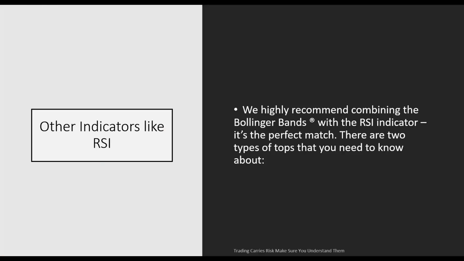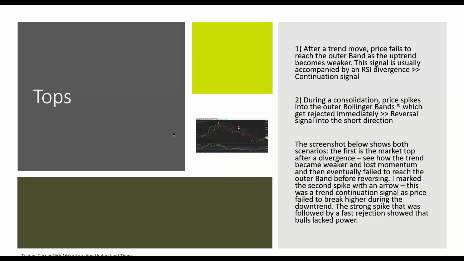Now, Bollinger Bands also works extremely well with other indicators. And one of the perfect matches is with RSI. And together, they tell you a very, very good story. And Bollinger Bands works well with a combination of RSI, MACD, and Bollinger Bands. And I'm going to show you shortly how to combine them into a successful trading strategy.